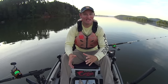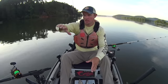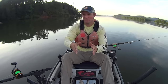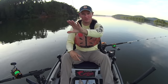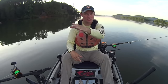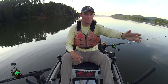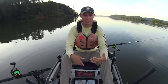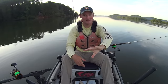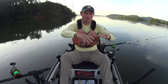Out here this morning I've got a little bit of current flow, but not a lot. I've positioned myself here along this main channel ledge and I'm going to kind of space my baits out — one up shallow, one in front of me right along this ledge as it falls, and then another one over here to the left, which hopefully the current will push right along that deepest break line. I want to use the current to my advantage to get my scent going downstream, while also taking advantage of the light current to position my baits at different depths along this ledge.